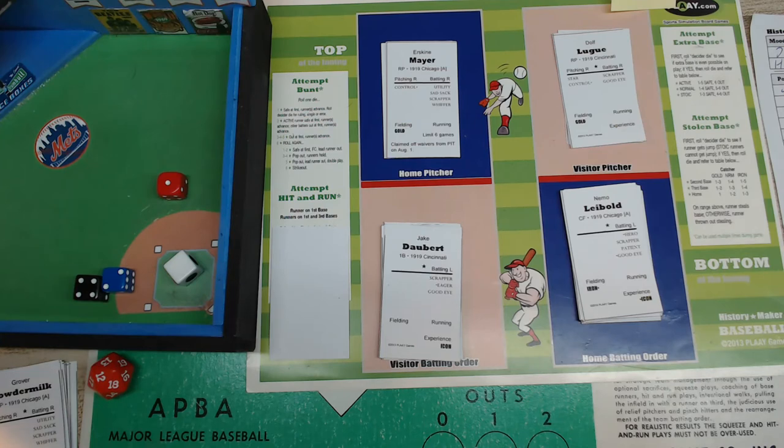124. 124, and that's going to be control. And he is semi-controlled. Leibold is not eager, and that ball is ball four, and the bases are going to be loaded. Holy smokes. The bases are loaded.